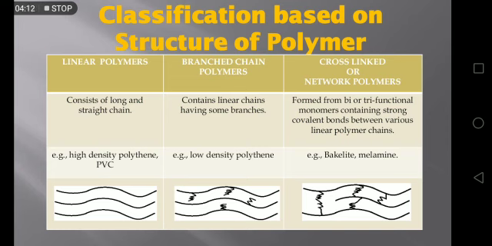The reason for HDP and LDP here is, as you can see, in linear polymers, the chains are not having any branching. So in the given volume, in the given space, we can stack more long chains. That means the volume will remain the same, but mass will be more. So density is mass upon volume. And in the second case, low density, because in the same volume, if you compare with the first one, you can put less number of these chains with the branches. So the mass will be less. Hence the density will automatically be less.